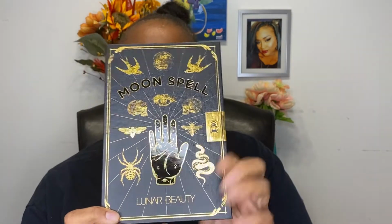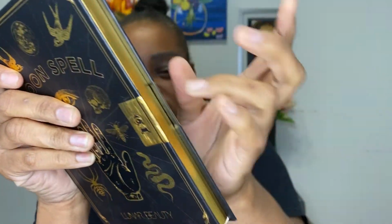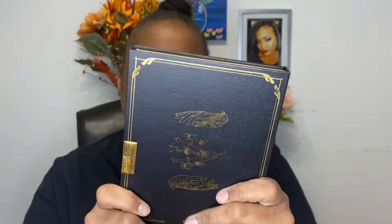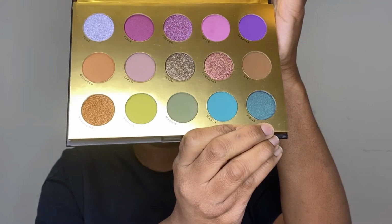So I love, first of all, the external packaging and then the palette itself. Just like the Eternal Eclipse palette, it is pretty sturdy, so it does have some weight. But check this out. It's a book, like a book of spells. It has the little lock design, and around the rim looks like pages of the book. And that's what the back looks like. I'm really excited about this palette. Let's open it up and see. Here is the Moonspell palette. She is so pretty.